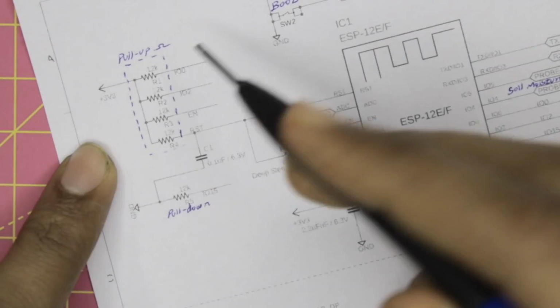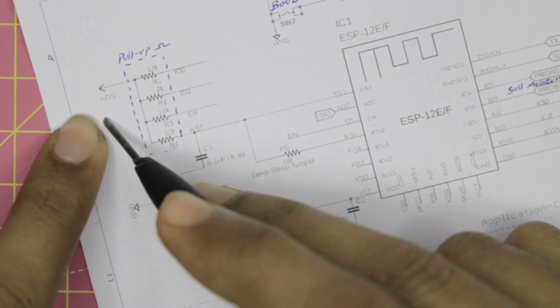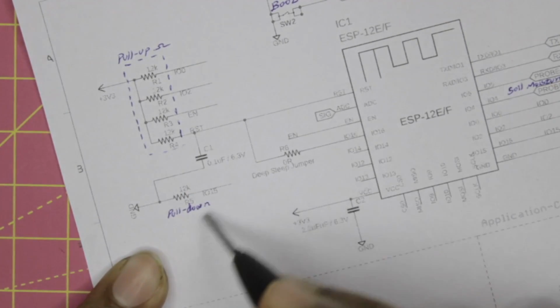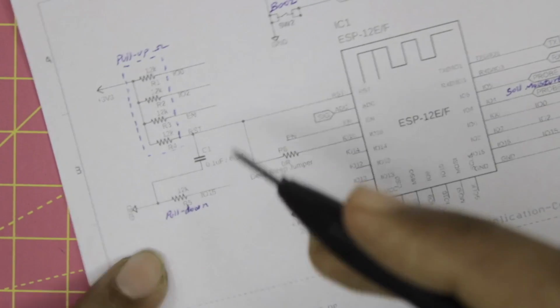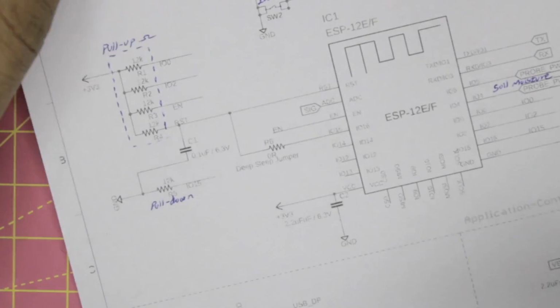And then we have the GPIO 0 to enable and reset pin pulled up to 3.3 volt using a 12K pull up resistor. And then we have the GPIO 15 pulled down using a 12K pull down resistor. And again, there is a filter capacitor between the reset pin and the ground.